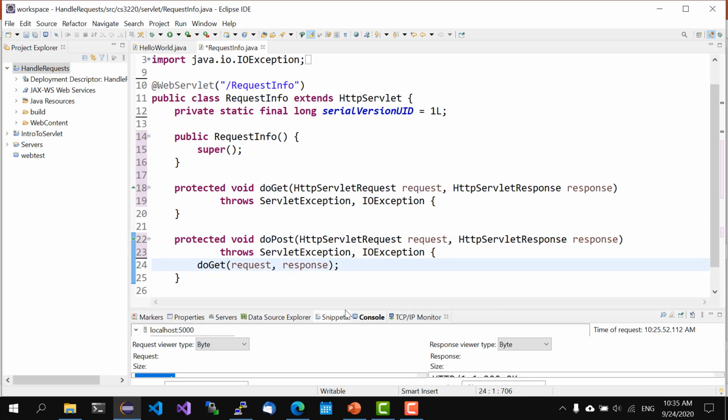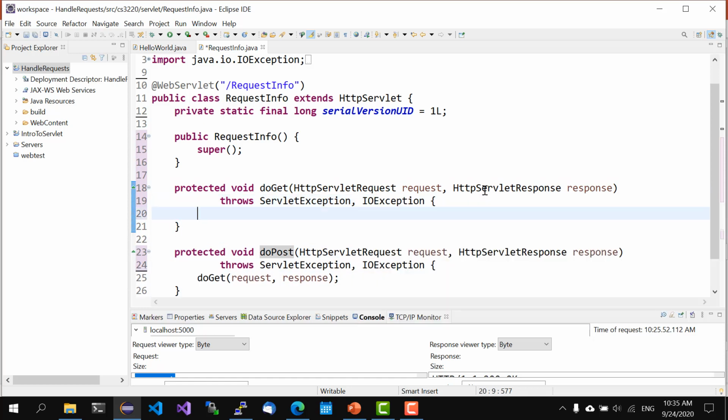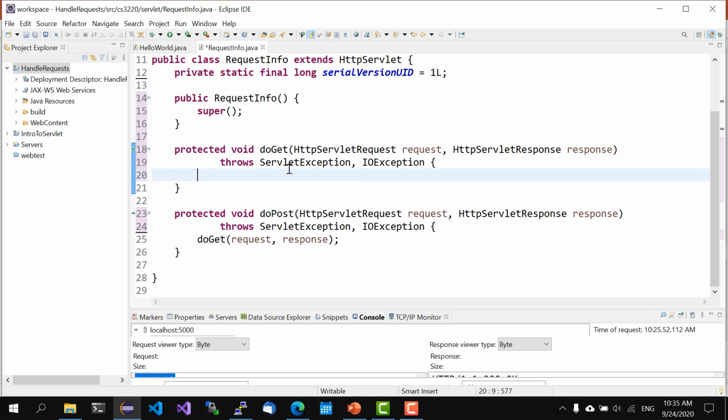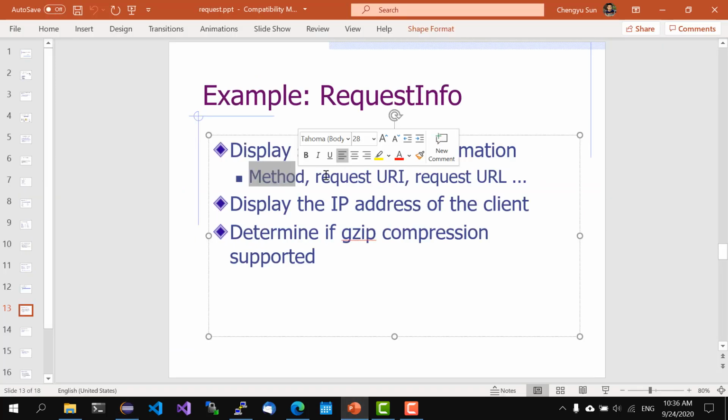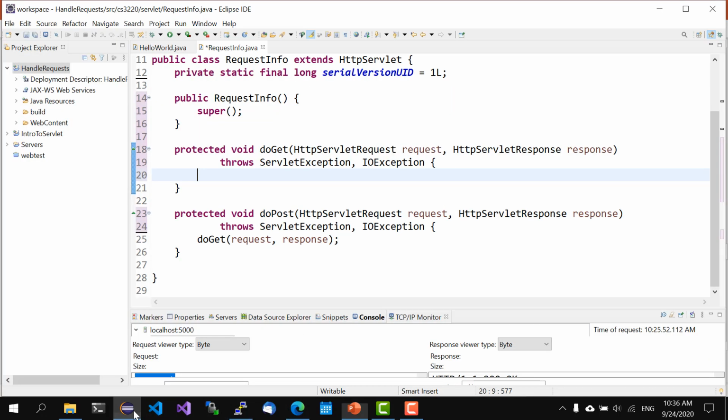So as we can see, the default code template generated by Eclipse gives us both doGet and doPost, and the doPost simply calls doGet, which is fine, regardless of whether the incoming request is a get request or post request. We do the same thing. So here we want to know the request method, request URI, and some other information.